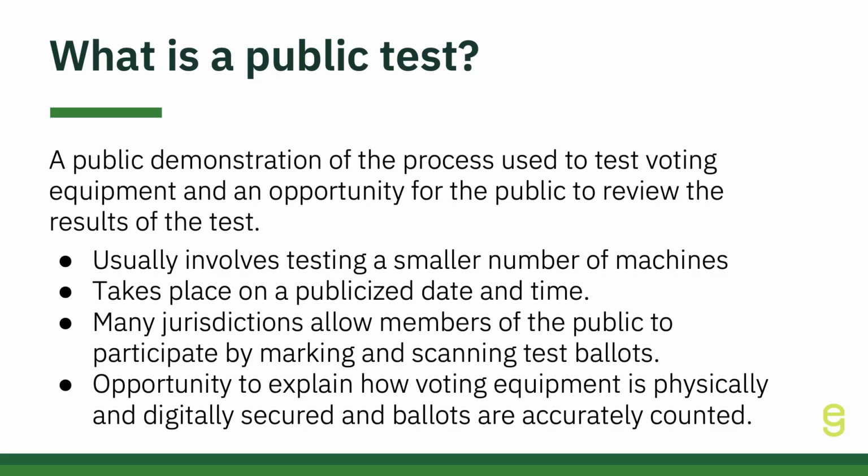So let's just take a step back and talk for a minute about what is a public test. I know that many states require a public demonstration of the process used to test your voting equipment, but it is also an opportunity for the public to review the results of that test. The public test, or public demonstration, we like to call it, usually involves testing a smaller number of machines. The public demonstration normally does take place on a publicized date and time. And in many jurisdictions, they allow members of the public to come in and mark or scan test ballots.